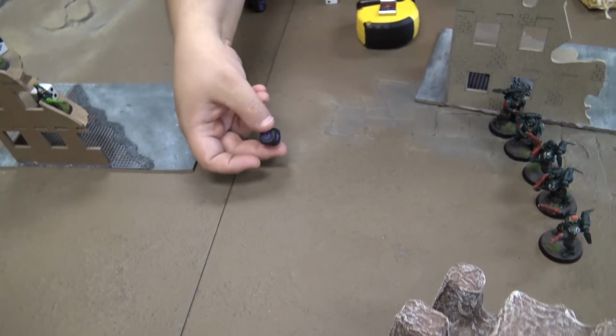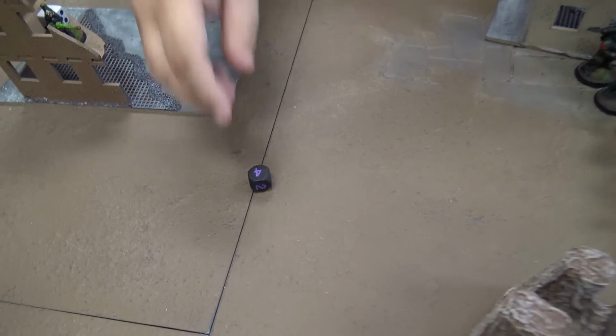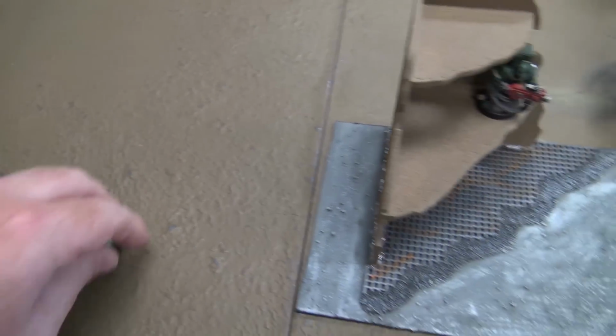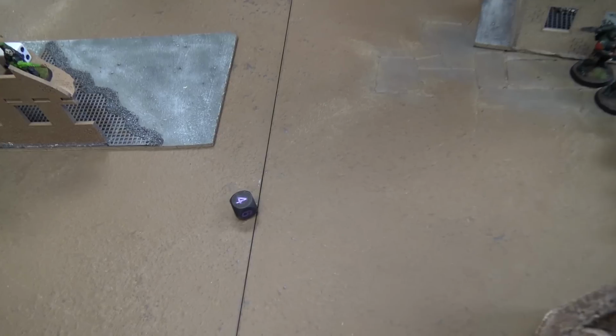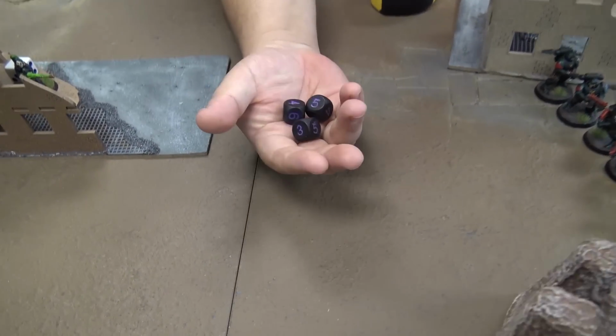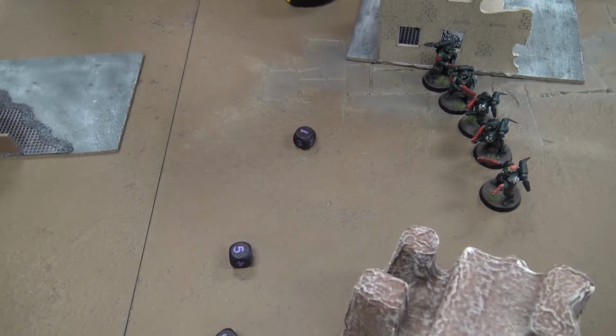So hitting on a 2, that is a hit. Wounding on a 3. That is a wound. AP nothing, so looking for a 4-up save. No, he is dead. One of them is dead, so now it's going to be D3 mortal wounds onto them. 2 mortal wounds, so 3 total Scouts are dead. And the other Death Jester is going to fire into the squad over here. 3 shots, so hitting on 2s. That is 2 hits. These are now wounding on 3s.